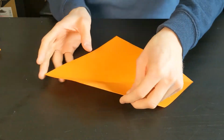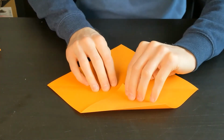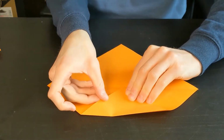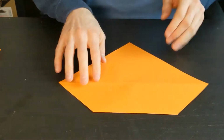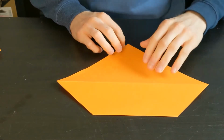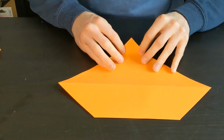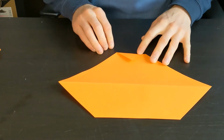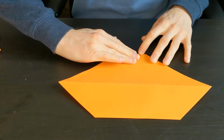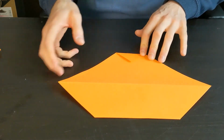Then we're going to flip it over. So you can see mine's not quite perfect. Let's just quickly change that, see if we can get it a bit more central. Looks a bit better. So we're going to flip it over, and on the other side here we're going to do a similar fold, but we're not aiming to go right into the middle. We just want to do a little fold like that. It might want to be about three of your fingers wide. Yeah, so like that.